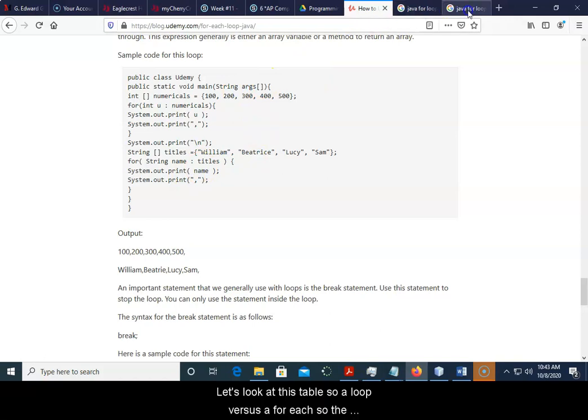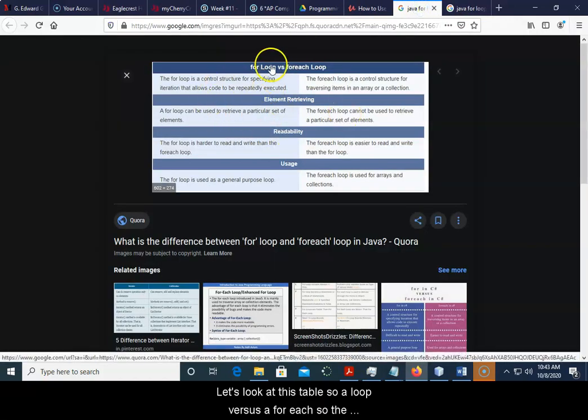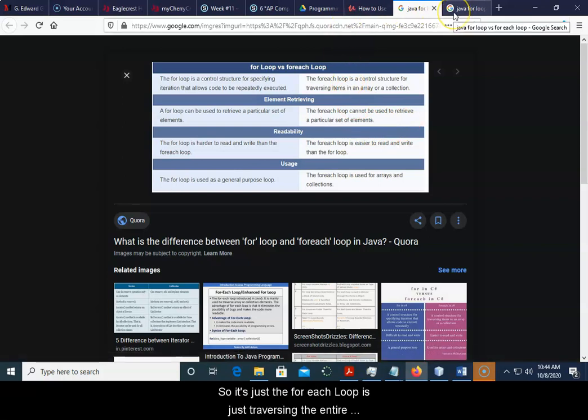So let's look at this table, a for loop versus a for each. The for loop is a control structure for specifying iteration that allows code to be repeatedly executed. The for each loop is a control structure for traversing items in an array or collection. So the for each loop is just traversing the entire array.